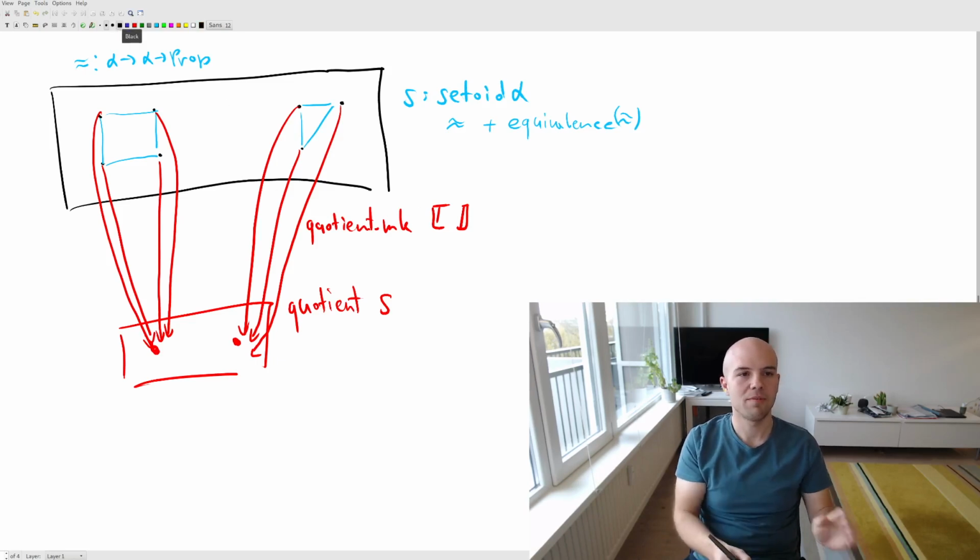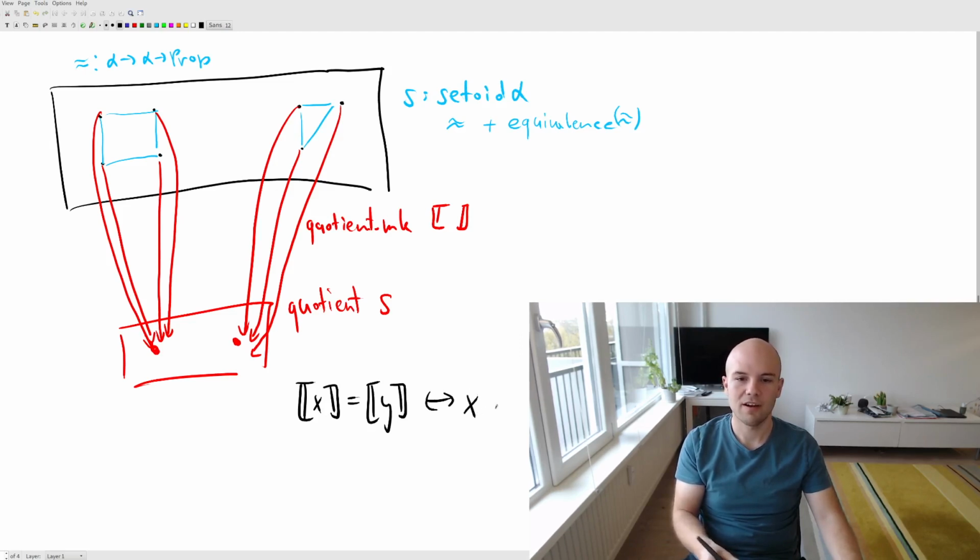The idea that you want to keep in mind is that the equality on the quotient, so the property of two elements being equal in the quotient, should be the case if and only if they are equivalent in the old type, using the equivalence relation that we provided.